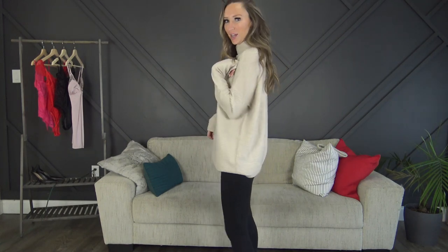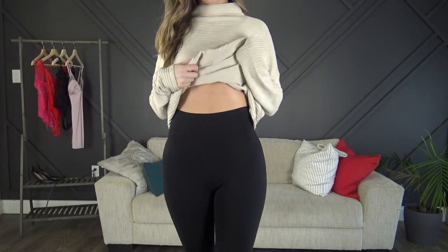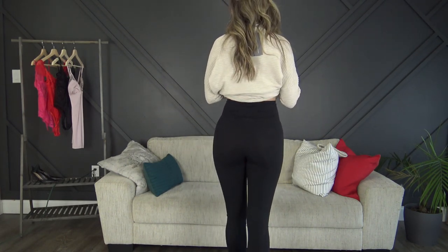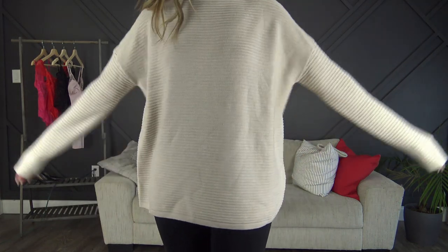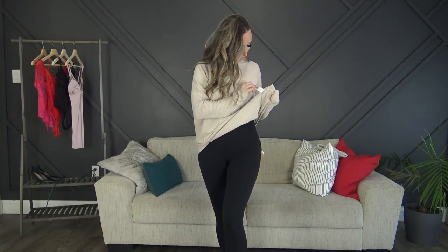Next up is the incredibly oversized French Connection sweater — again, size small. I can't tell whether it's a good oversized or a bad oversized, so I haven't made a decision on that. The cheap Go On Jade leggings fit great — they're super high-rise, which I wasn't expecting, but they're just leggings so I don't really care. The sweater is quite large even for a small; I assume they didn't have an extra small.